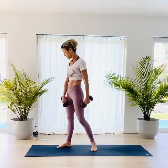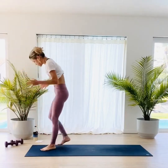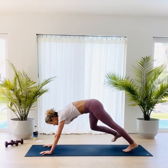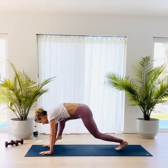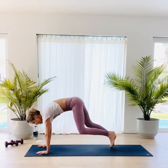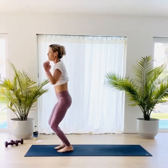Then we're going to do what are called plank mountain climber burpees. They're wide — we're not going to come into the traditional mountain climber where we come into the center. Toes are going to touch towards the outside of the pinkies. We're going to find five of these. So we start in position and go one, two, three, four, five, back, jump up. Come back, left, one, two, three, four, five, press back. Those are burpees.